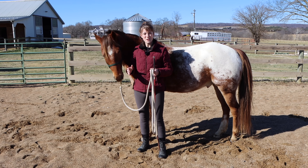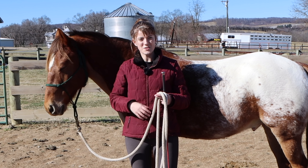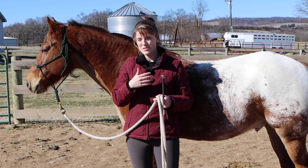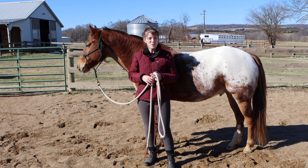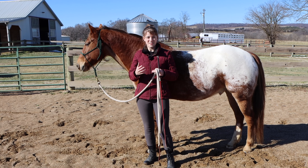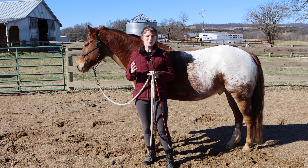The first type of horse I want to talk about is an anxious horse. Horses can get anxious if they're in a new environment or maybe they're working with an object they're not comfortable with, but most of all horses are going to get anxious or scared if they just don't feel confident in the situation.